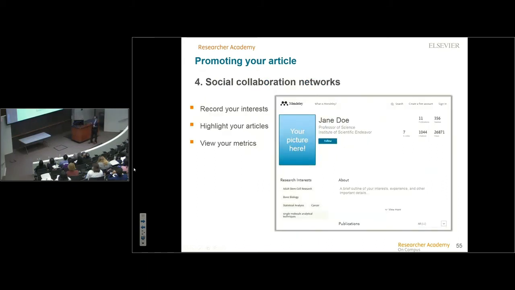Social collaboration networks, Mendeley, ResearchGate, academia.edu, are a good way to profile yourself and your research. Now, when I talked earlier about being careful about sharing the final published version of your article, this is one area where sometimes people get caught up. Unless it's an open access journal, you would not be sharing the final published version of your article publicly. If it's to a small group, to a defined network, that can be different, but if you're sharing it publicly, you probably don't want to have that final published version.